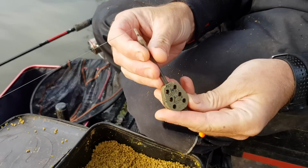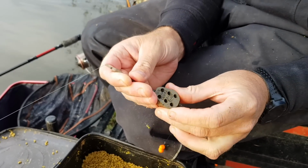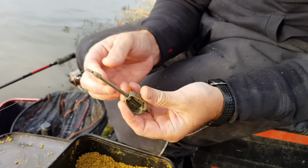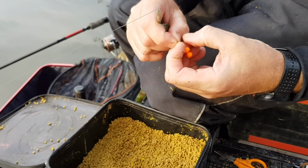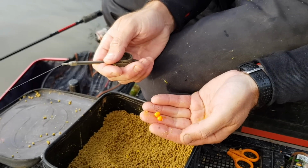Little hybrid feeder, actually a new one for the range, a 30 gram in the small, but 30 grams, so I can chuck it a long way, but with a very small feeder. Plops in lovely, doesn't it? Yeah, I have to put the long stem in, so I can chuck it nice and easy. It just gives it a bit more stability through the flight. Then I've got 019 N gauge, 4-inch, size 10, size 10 QM, and then double wafter.